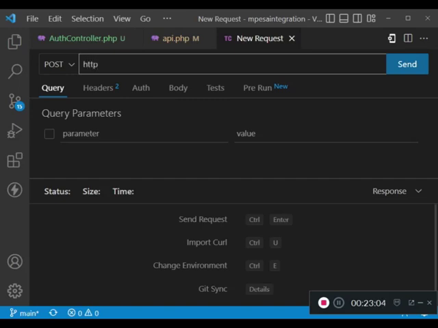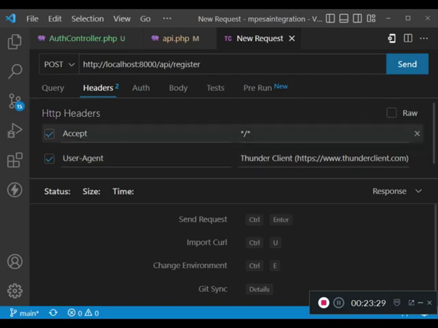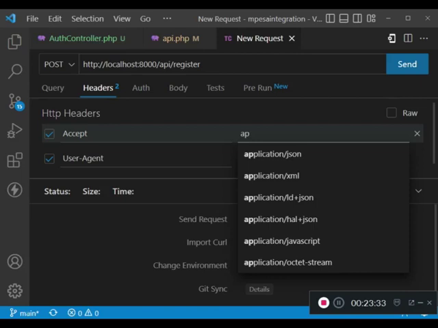That is the endpoint we are going to hit. And in our headers, we are going to say accept application/json.